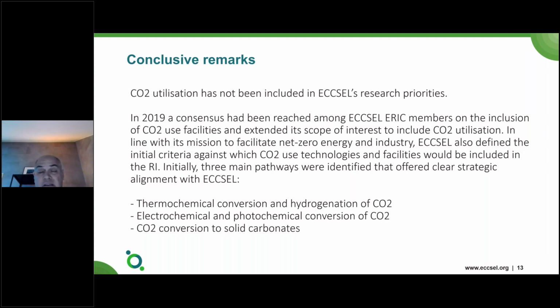We do not specify any priorities yet for research, which we could do for storage, transport and capture technologies, but not really for utilization because of the complexity of the technology developments. We don't actually know what the latest status is, and there are a lot of developments going on, so we had better be open-minded and keep it open until we know a little better where challenges are coming to the surface, where we really have to focus as ECCSEL, and where we can support with services and infrastructure.